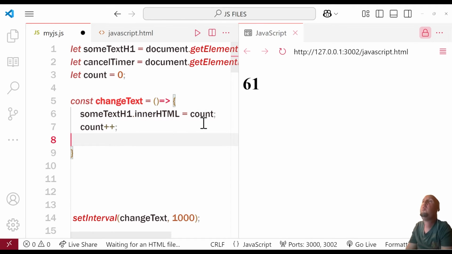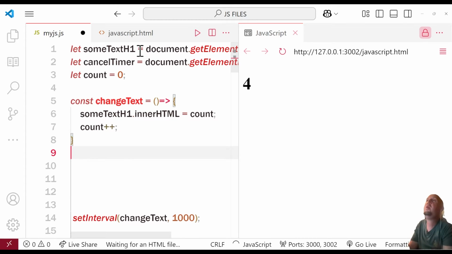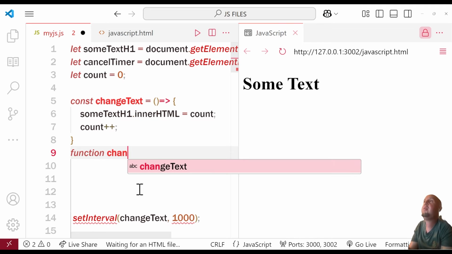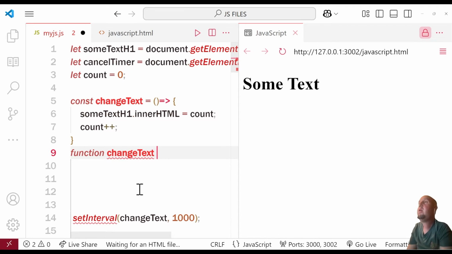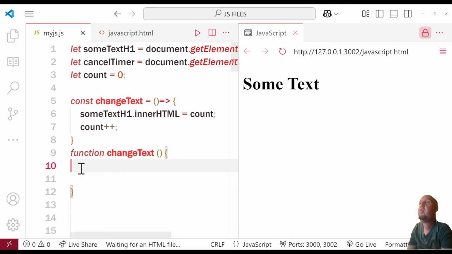So now let's do one more thing. What I'm going to do now is I'm going to convert this to a regular function. So you see, for a regular function, you just have to use function. You always have to say function, and then you add the name of the function. So if you want to convert this, you can say changeText. And we are at this point now. So you add two parentheses, and we have two curly braces. So let's add those. Okay, so you see we have this function, and now I'm gonna cut this code and paste it here.